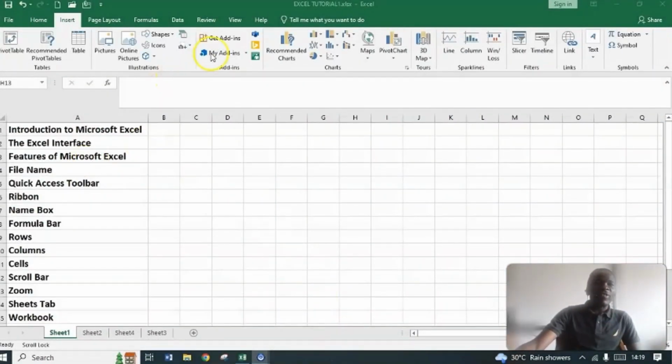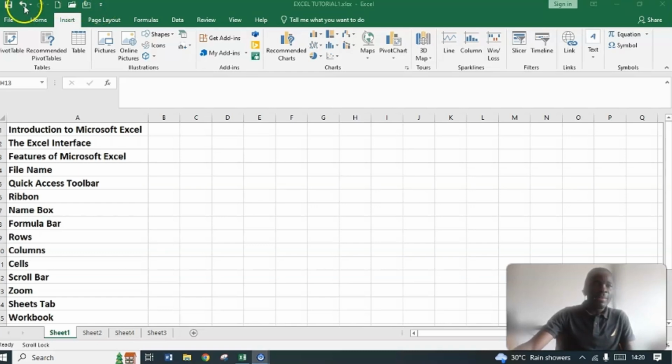This is the interface of Microsoft Excel. Looking at the interface, it has here the quick access toolbar. The quick access toolbar, just as the name implies, is where you put all the commands that you frequently use in Microsoft Excel.